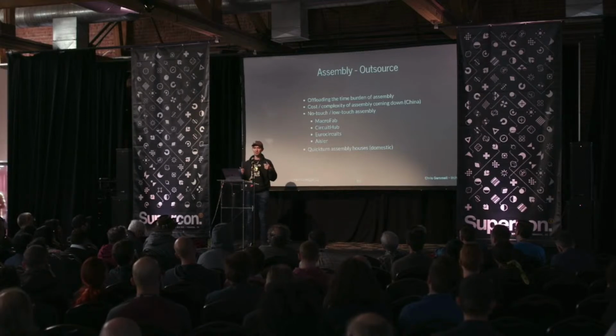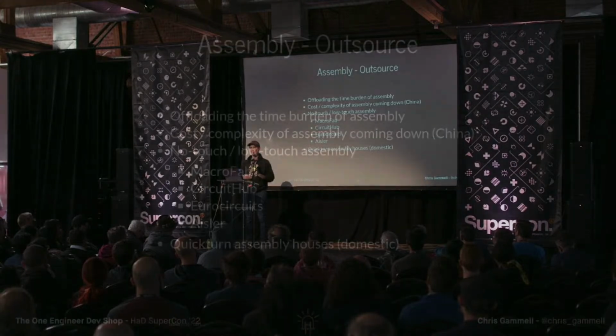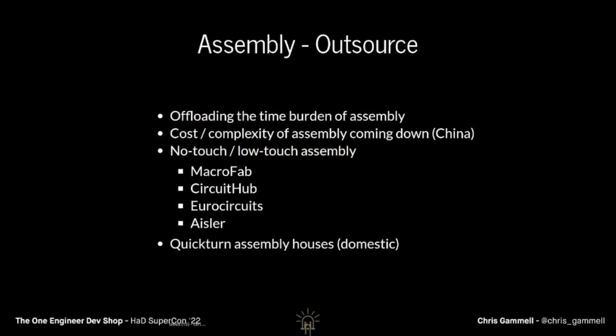But it's so easy to just chuck it over the wall to an assembly service and not think about it. And zero touch, no salespeople in the loop. That kind of thing is so useful to be able to iterate, because it's like an easy bake oven. You're just sending off the files, and it just shows up at your door. As long as your design's right, the service is going to make it easier to do that sort of thing. So the no-touch services, I think, are really, really useful there.